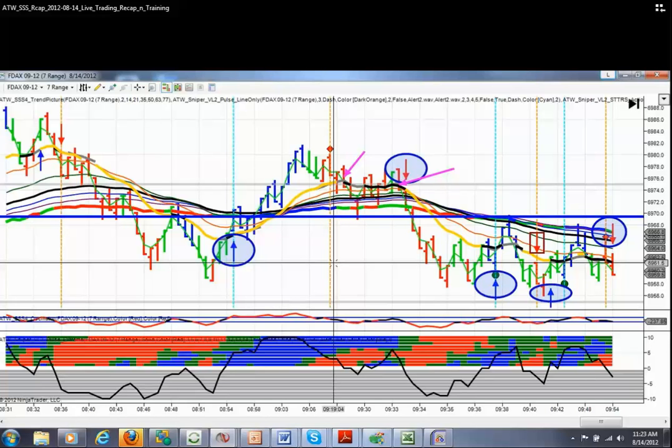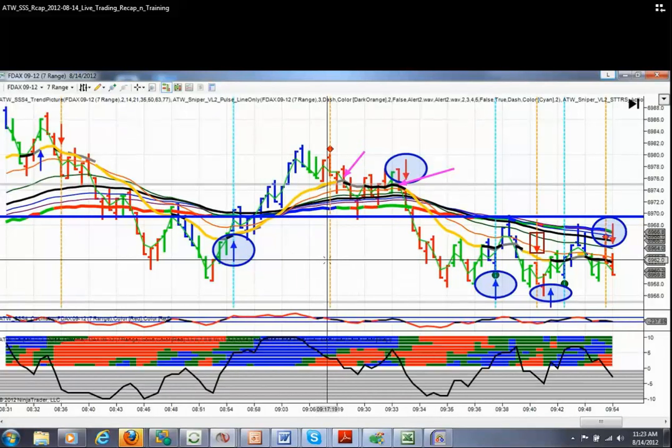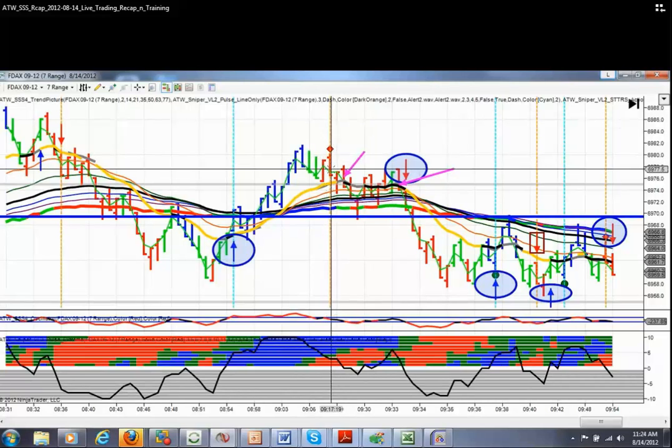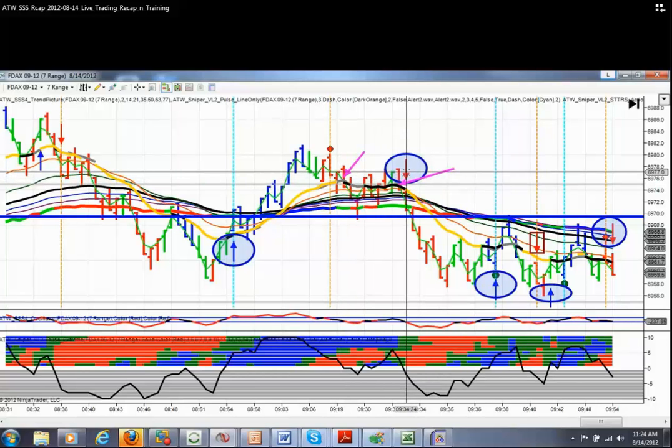80% plus. Pretty exciting there. Thanks, guys, for that correction. I appreciate it. A couple of things I want to point out. First of all, look at the standard sniper signal. Great short, but much more aggressive, right? Because we have an upsloping action line. By the time our black line cross, extreme black line cross indicator fires, we're looking at a really high quality trade.